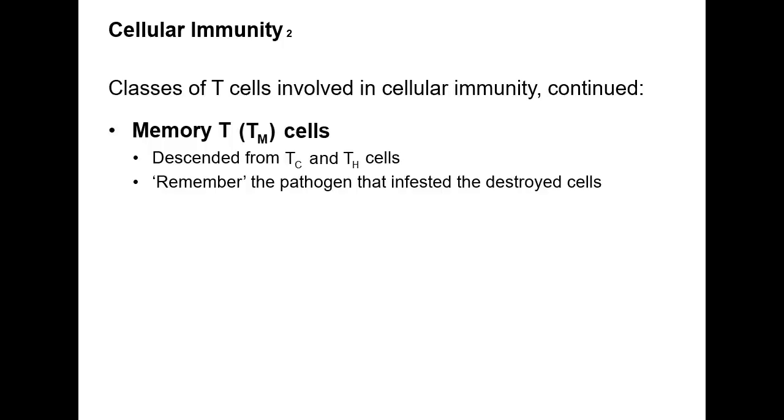Now, memory T cells will be formed during a first immune response to a pathogen, and they will remain in the body for a very long period of time, sometimes even for the remainder of your life, and they will be there to allow you to develop a memory of that pathogen so that if you ever encounter it again, you can develop a more heightened response more quickly and clear that pathogen much more quickly the second time that you are exposed to it when compared to the first time of exposure.